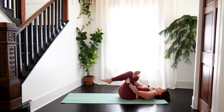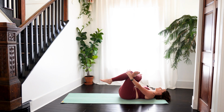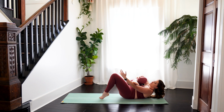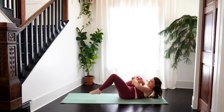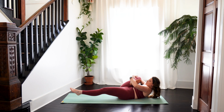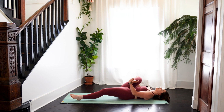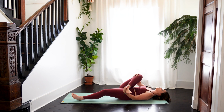And we'll start moving to that laying pigeon pose. Our right hand will come to our leg. Our left arm will wrap around, hugging the side of our shin into the chest. We can drop our foot straight down, or we can take it out in front. Now we can find a little rocking side to side of just the hip or of the whole body.